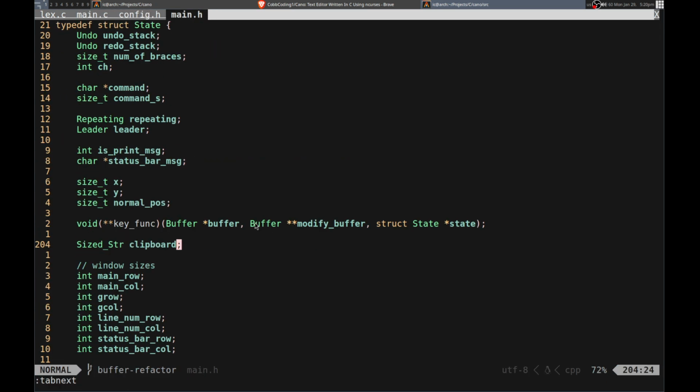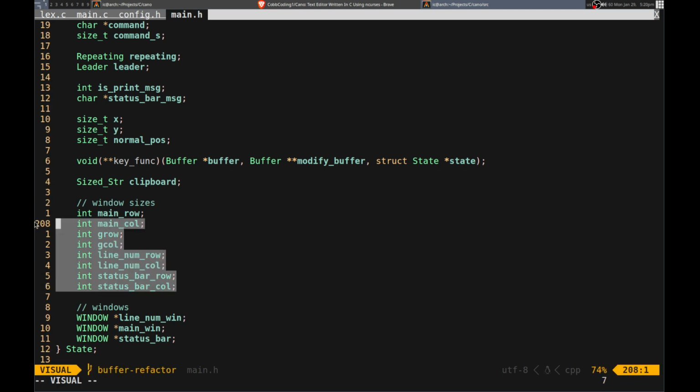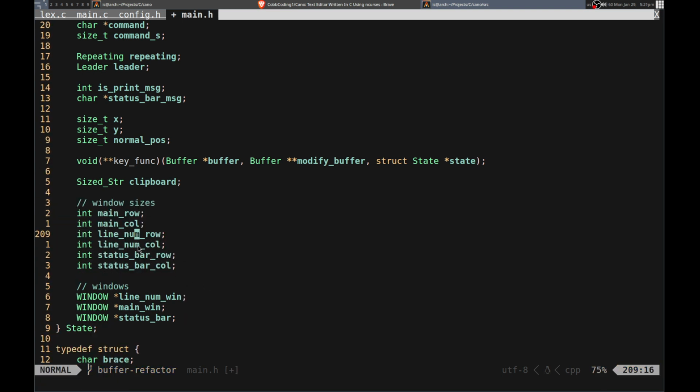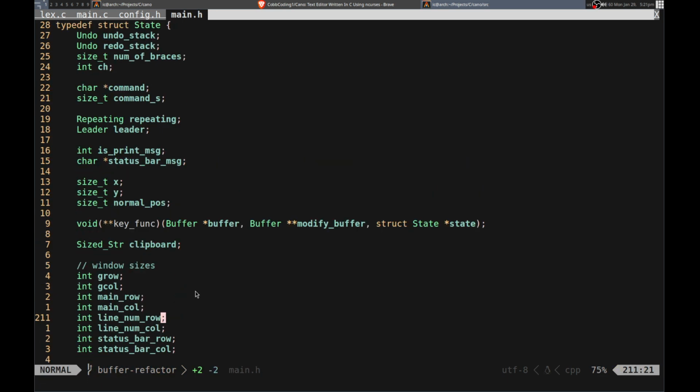Okay. Yeah, so we have this. So quite a few things. So we store all the windows in here. Which I'll probably make an array of windows, but then it gets kind of hard to know which one is which. And then, yeah, this is just the size of all the windows, like the global window. Should probably go first even. Like that. And then this is the main one and all the other ones.